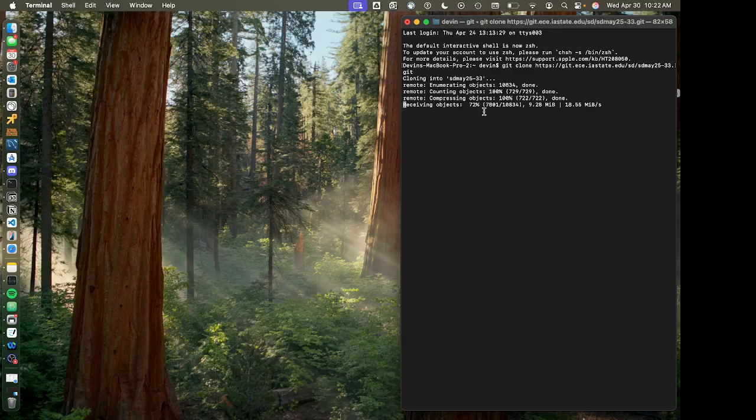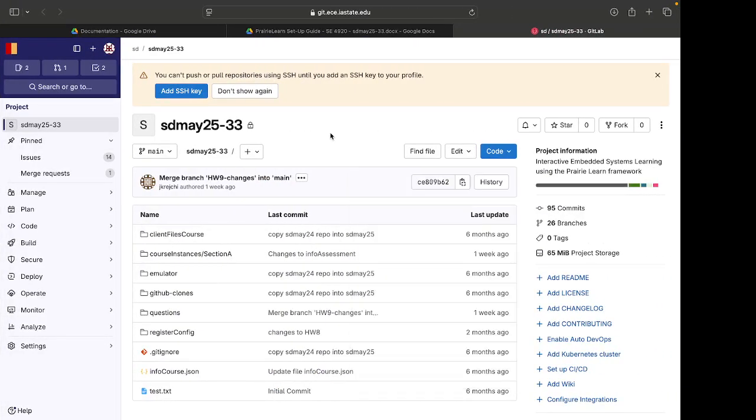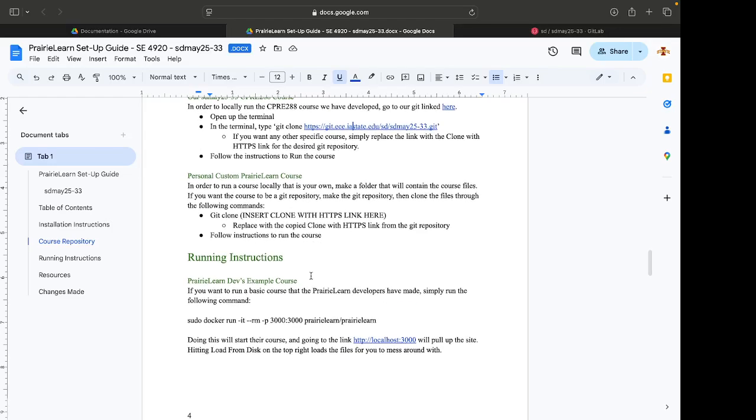Now we are cloning SDMA 2533, which is our repository, onto our local machine. Okay, so now it should be cloned, and we should be able to run it.